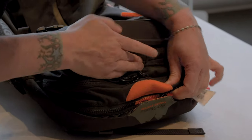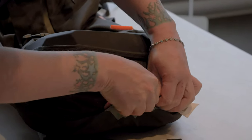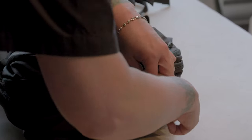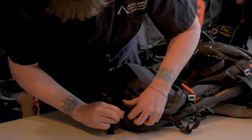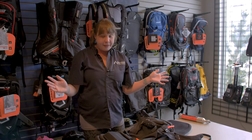Once you get to this point, make sure you do up the Velcro. If not, it does run the risk of reopening once you get to the other side, and that's quite frustrating. And that's it — that's all there is to it. You've folded it in an RIS pack.